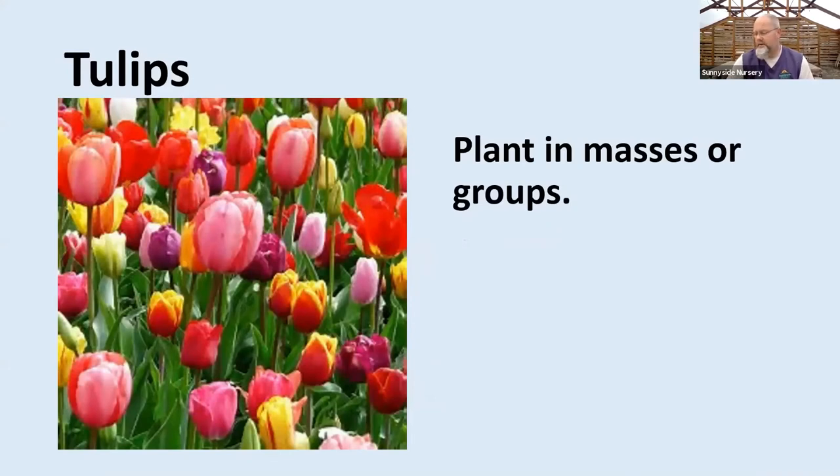Now we're going to whip through two major categories — there are a lot of tulips and a lot of narcissus or daffodils to choose from. I'd suggest you come down and take a look at the selection — they're selling out fast, so don't wait long. We've got quite a bit of different styles of these to choose from right now. Lots of different tulips — we record this, so if I go fast, you can go back and catch the names, or come down and see the packages. Lots of earlies — we've got double early tulips, single earlies for classic tulips.